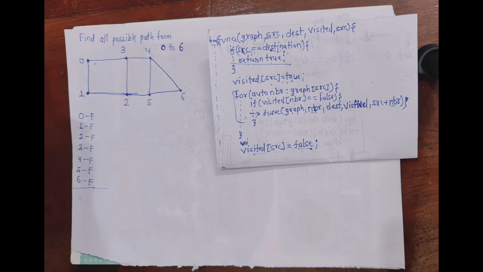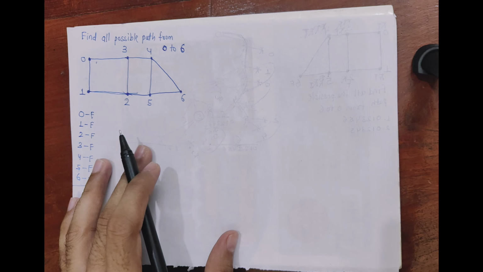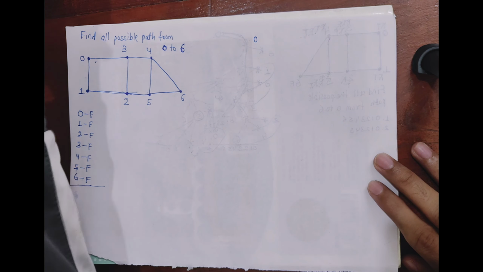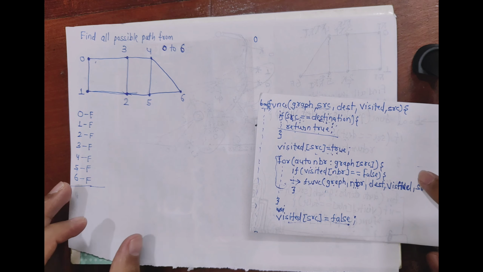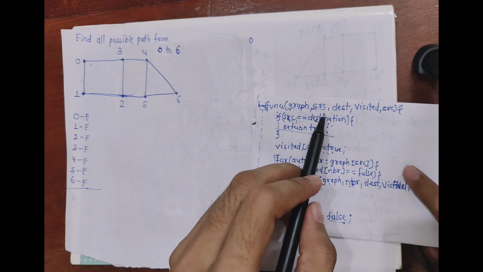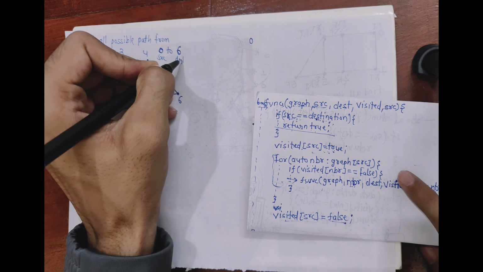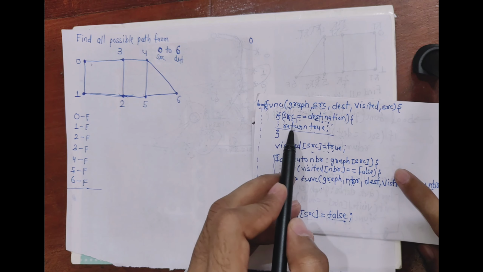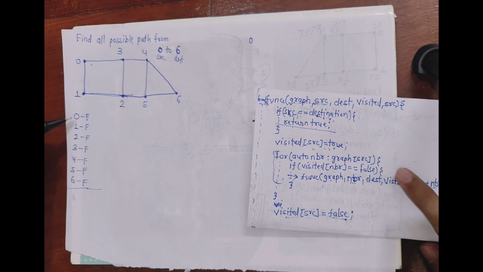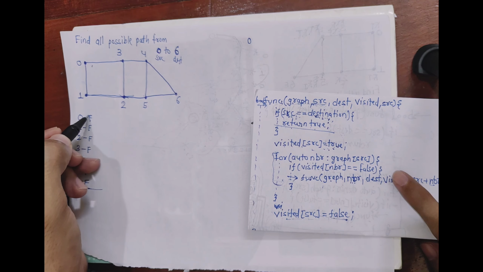Now I will be doing it for you, right? So I will not go deep into that detail. I will start from 0, that is our source node. I will be wrapping this code all over the dry run, right? So I started having 0 as a source node, and my source is 0 and destination is 6, right? So 0 is not equal to 6, so this will not work. Then I have to set, initially all the values are set to false, and now I have to set 0 as true.